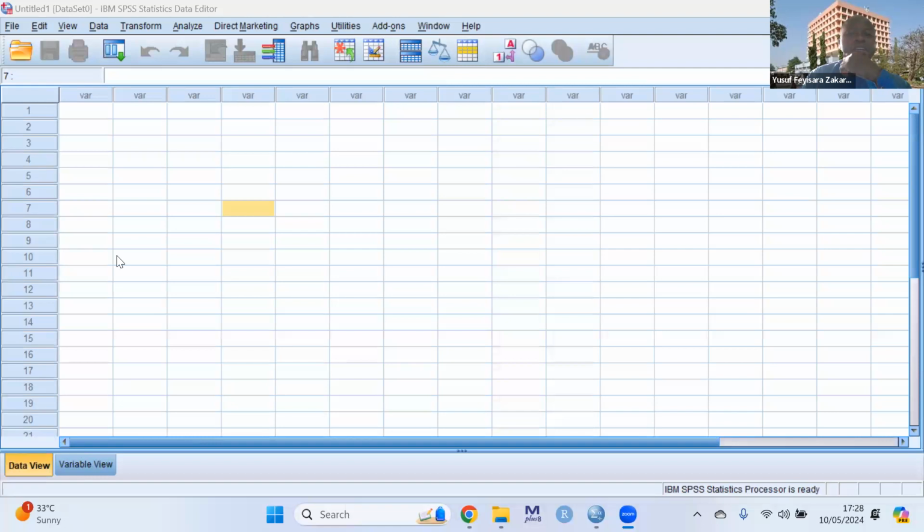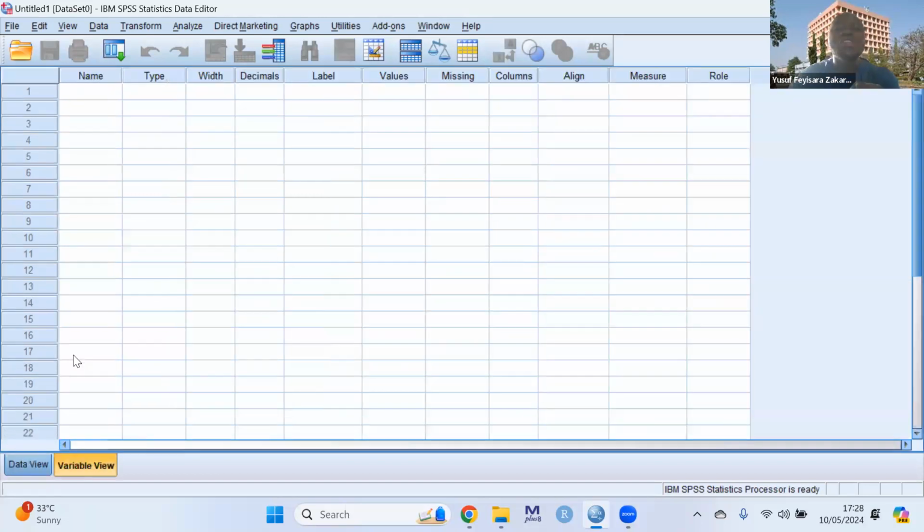Okay, so in continuation of what I'm saying, we have the data view. That is why I said you will see all your variables and you will see all the numbers assigned to your variables. This one is clear. Then for the variable view, this is where you define your variable. I repeat, on the variable view is where you do what? You define your variable. So we shall take some examples today and see how we enter data and then we define the variables attached to the data.